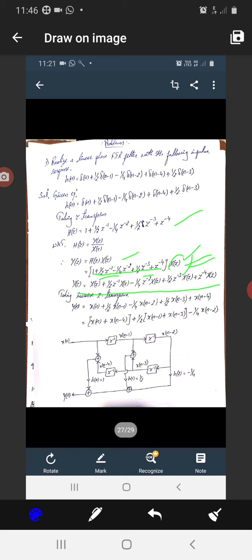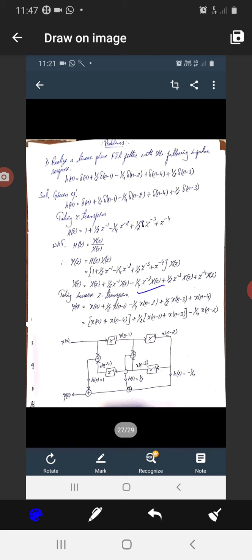Next, after taking this, we will be getting an equation in terms of z transform, but in a standard form. We want it in terms of the time domain. For that reason, again take the inverse z transform, then y of n. If you know how to convert from time domain to z domain, and again z domain to time domain, as we did in signals and systems.